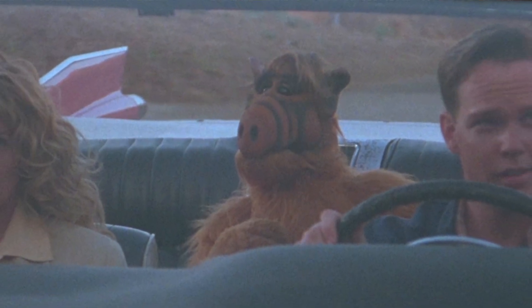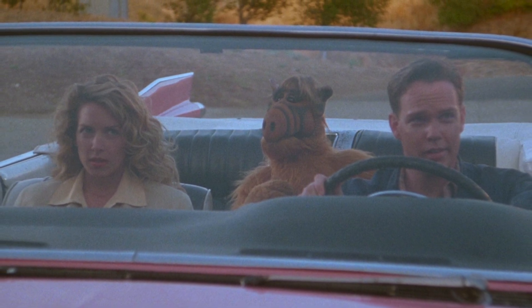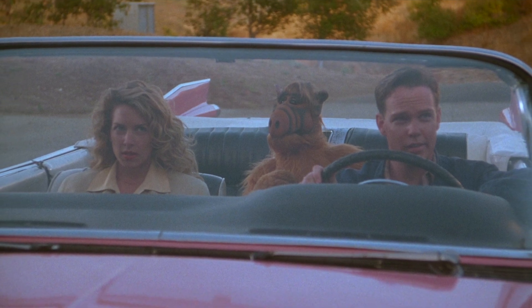The ALF effects I think are better than ever — they look awesome. You get full-body ALF walking around, he's hilarious throughout, and his lines are just really well done. I loved the effects — it was never not believable. It's just an enjoyable film and I didn't really expect that coming in. Comedy is extremely divisive, but I was laughing, and I can only give you my experience. I had a really good time with this, so I'm going to give Project ALF from 1996 three and a half out of five stars.